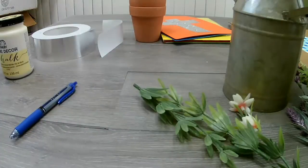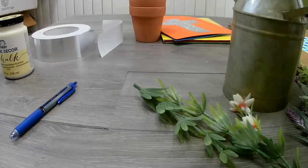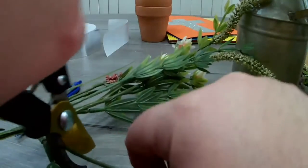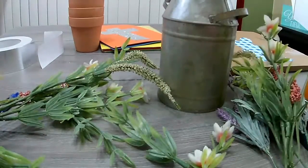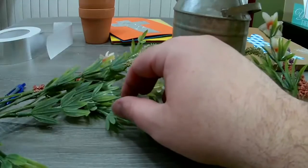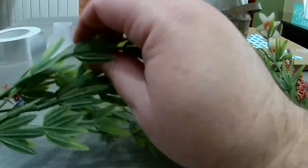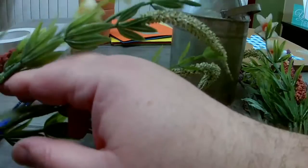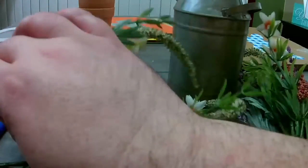Probably should just go wash those, but I actually have another paint project here I want to do. I may finish up with you all before that, but anyway, I've got a bunch of stuff in my mind to do for Easter if I can get to it. I know one of the things I want to do is a project with the Stations of the Cross, or depending on your church, your religion, you may call it the Way of the Cross, that I was thinking of and thought, oh, this will be super kind of cute, very simple for folks that do want something like that.